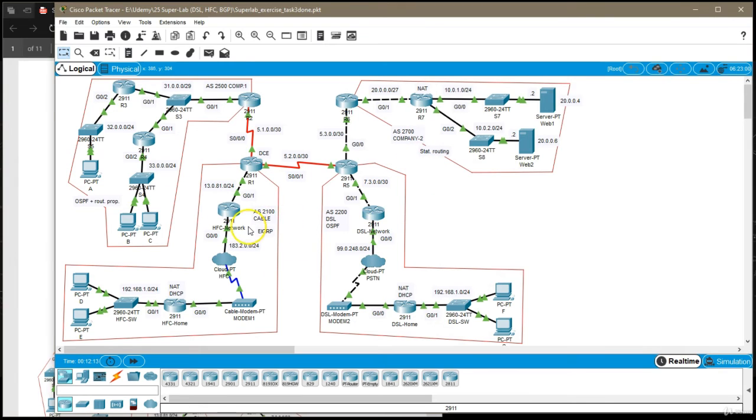Okay, on to EIGRP now. We can't use route propagation here because it's not supported in Packet Tracer, so you can only use it for RIP and OSPF. So we will be using default routes.